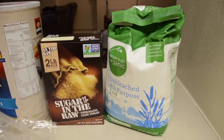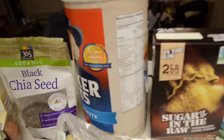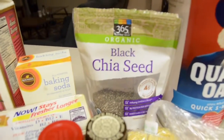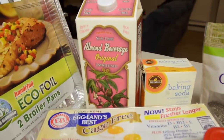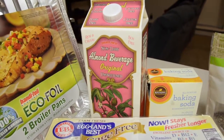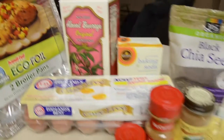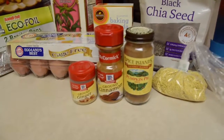For this recipe, you're going to want some flour, sugar, Quaker Oats or any other kind of oats — it doesn't really matter. Black chia or white chia seeds, millet, whole millet, baking soda, almond milk, soy milk, cow's milk, goat milk, flax milk, hemp milk, oat milk, coconut milk — anything that resembles milk is fine. Eggs. And then our spices: today we'll be using pumpkin pie spice, ground cinnamon, and ginger.